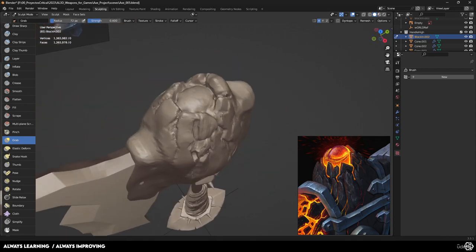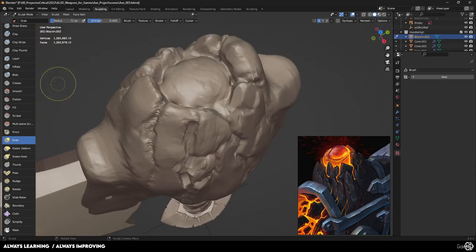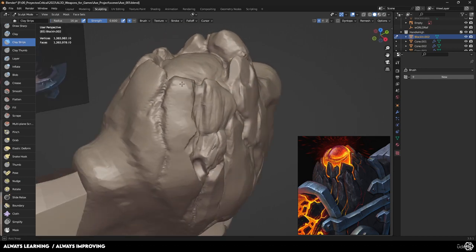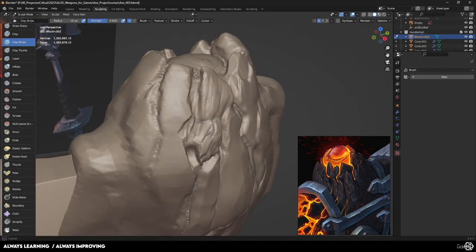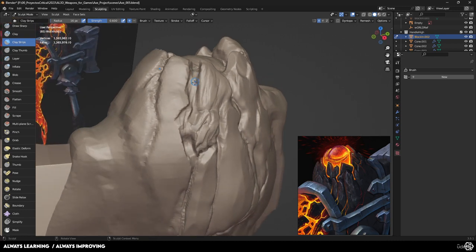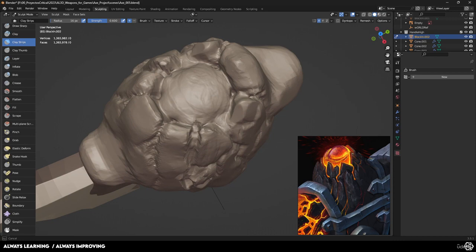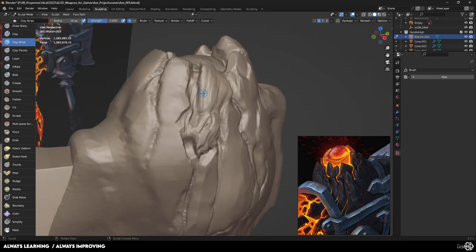And now that part right there, we definitely need to carve out. So I'm going to go again with clay strips and start carving out all of this area right here. So it really looks like the lava is overflowing in that direction. Let's really make a deep indentation there so that we can blend the lava bubble with this part right here.